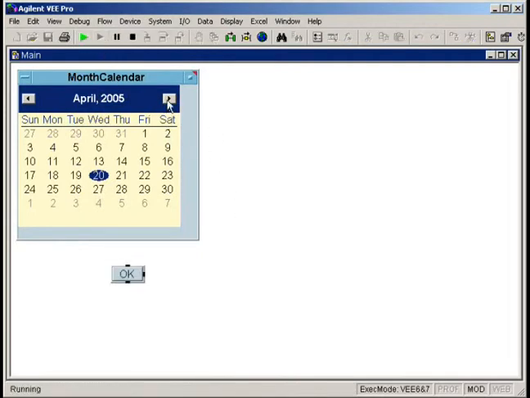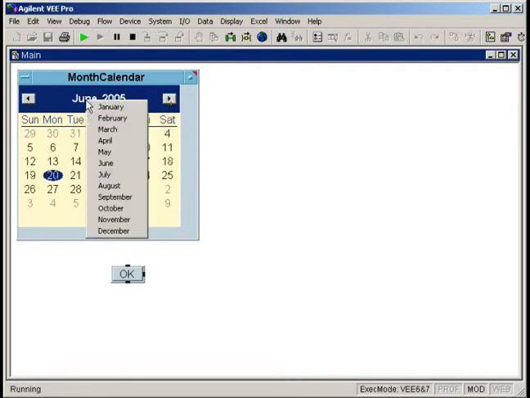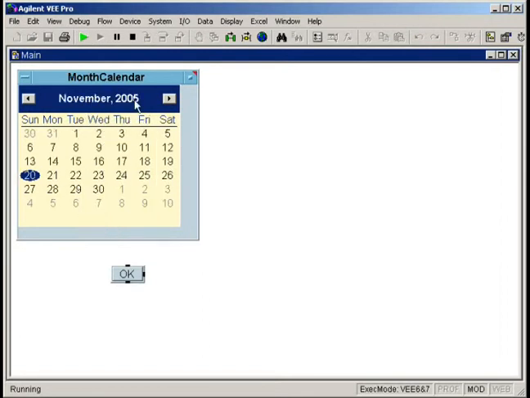As I click on the control, things happen. This control allows me to easily change the current month by clicking on the arrows or the month name. You can also change the year. And of course, you can select a day or days. Pretty cool, eh? Now I'm sure you're probably saying to yourself, Self, how do I get the date out of this control? We'll cover that and more after this short break.